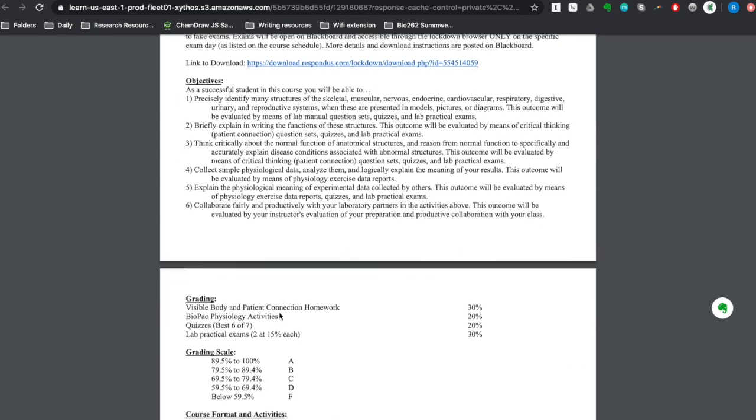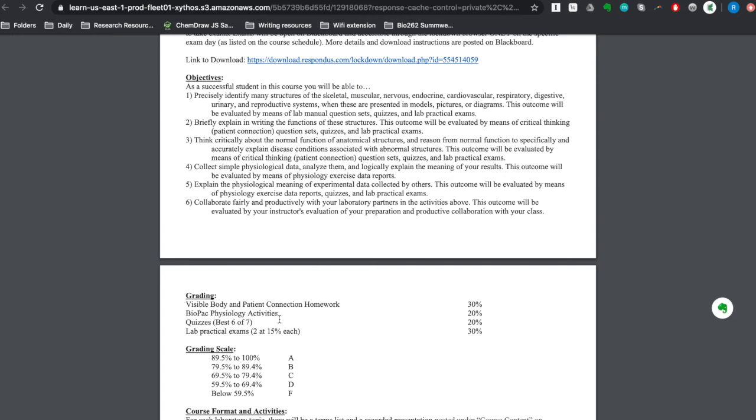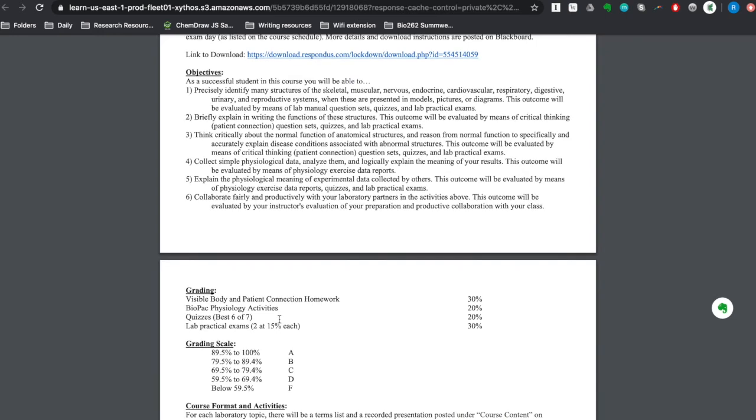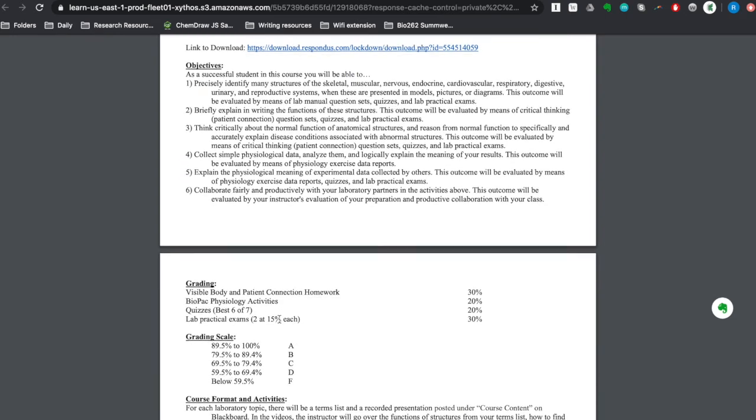Okay, so just general objectives for this course. Like I said, this is anatomy and physiology, so we want you to be able to identify structures. We're going to be providing you with a pretty healthy terms list each week where you'll need to identify a ton of structures, but in addition to that, we want you to ask why we have those structures. So think critically about what those structures are doing and what happens whenever those structures are not working correctly. We're asking you to take it a step beyond anatomy and really integrate physiology.